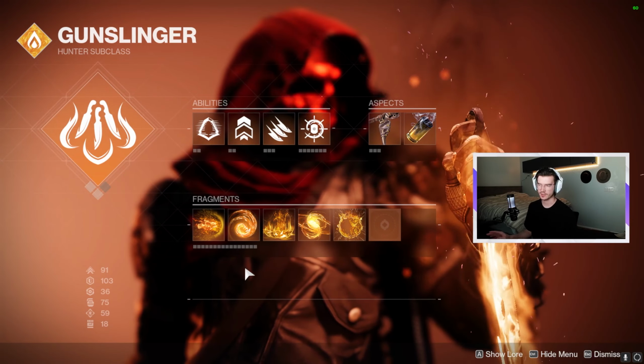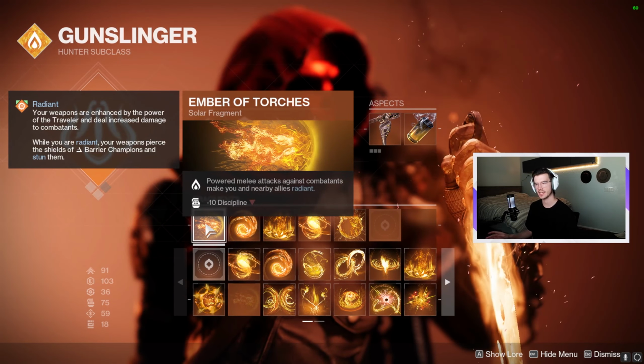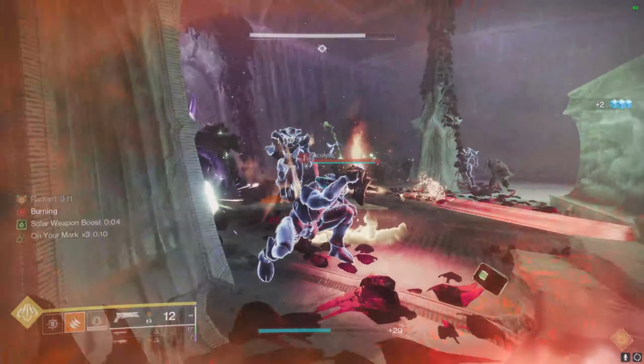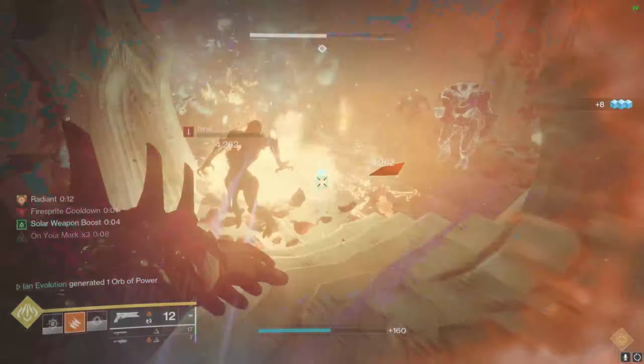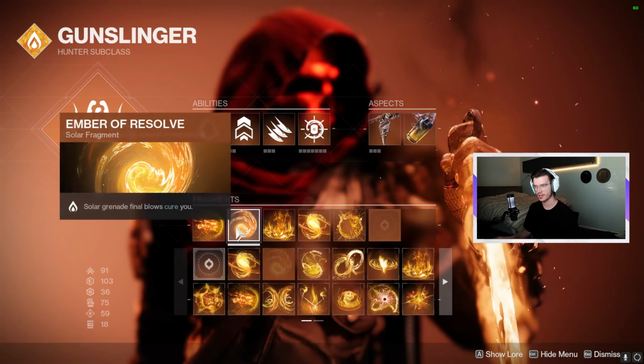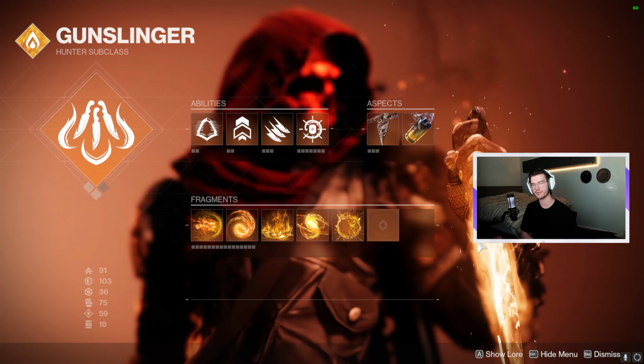Alright, now for the fragments. As we already said before, be Ember of Torches. My melee makes me radiant. While I am radiant, if my melee ability defeats an enemy, it will give me my melee ability back immediately. Now the rest of these fragments are devoted to just giving you the infinite restoration.